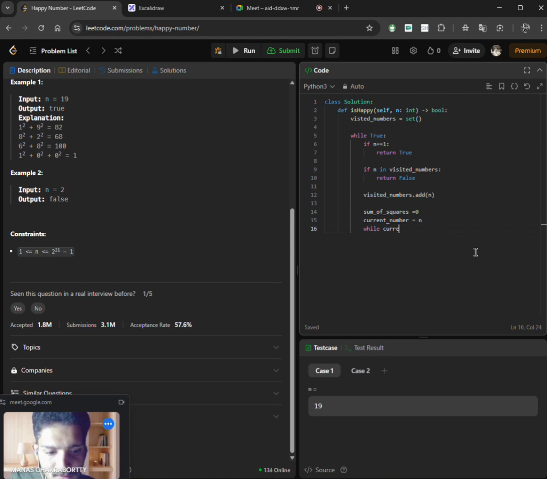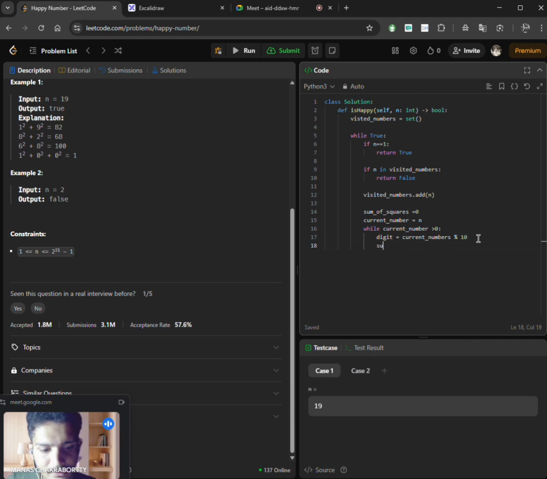Then what we do is take current number modulo 10, which gets the last digit.